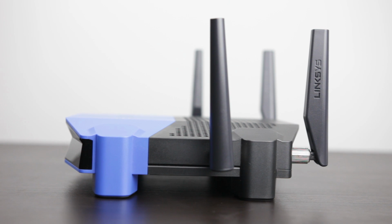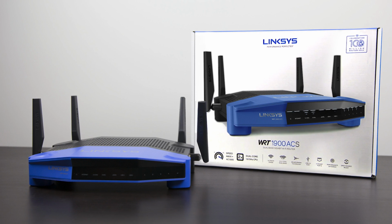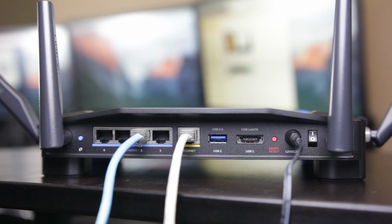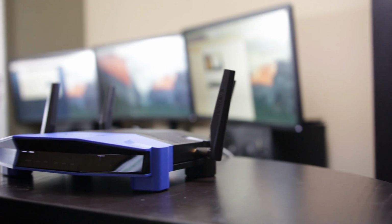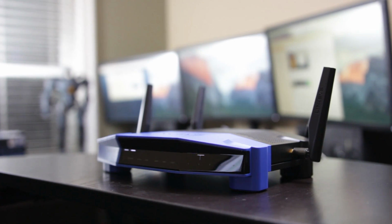Now really the new WRT 1900ACS is designed for somebody that really wants impeccable wireless data transfer speeds at the 5 gigahertz band, and somebody that has fast internet to begin with. If you don't have a certain level of broadband connection, you're really not going to get the benefit of the new 1900ACS, and you're better off going with a cheaper router, because this is certainly not an inexpensive router by most means. But really, other than that, guys, that's really it.